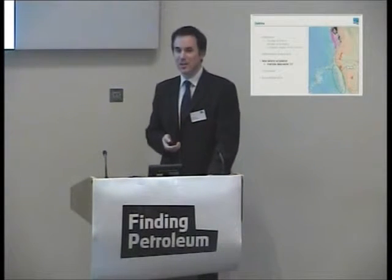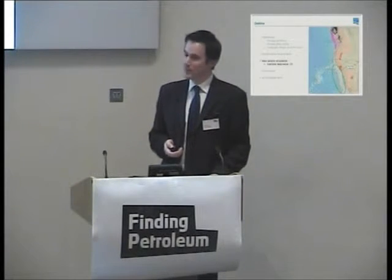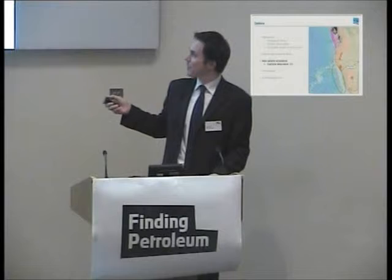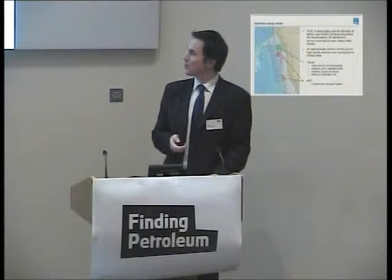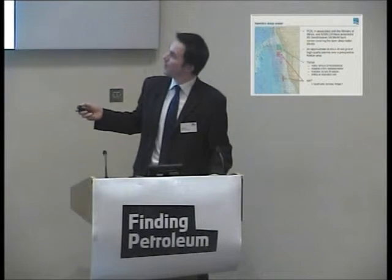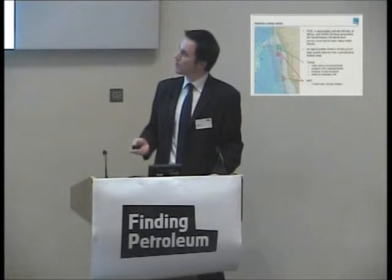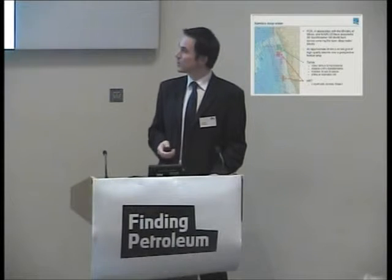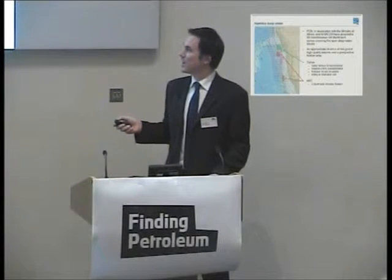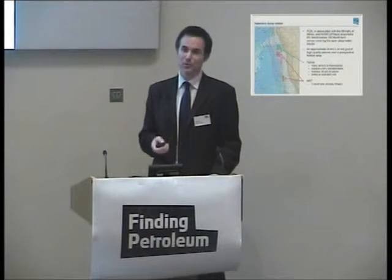Just a couple slides here on the new Namibia data. We're now south of the Walvis Ridge, which is sitting here. PGS shot a survey here in pink. We also have some data on the shelf here, and this is an area of active interest at the moment. There've been some recent wells, particularly by HRT. Although there weren't any discoveries by HRT, they did reduce the risk of the basin.